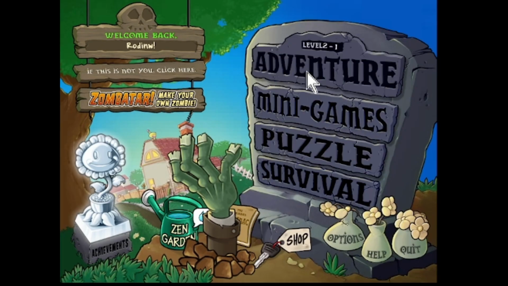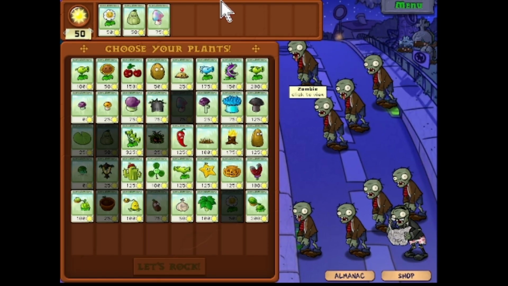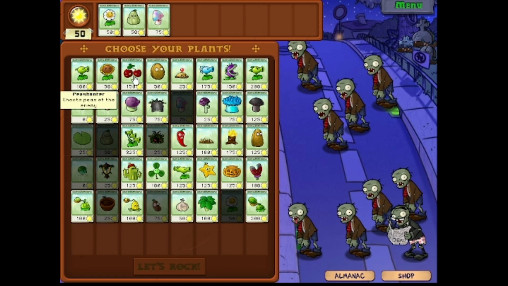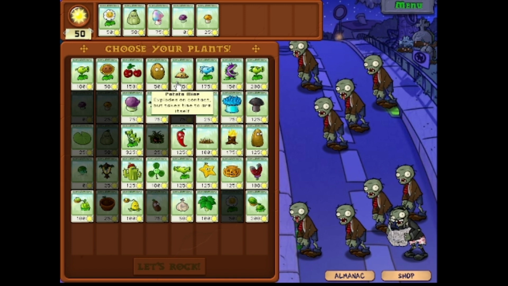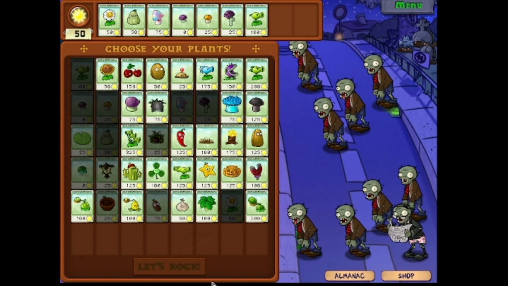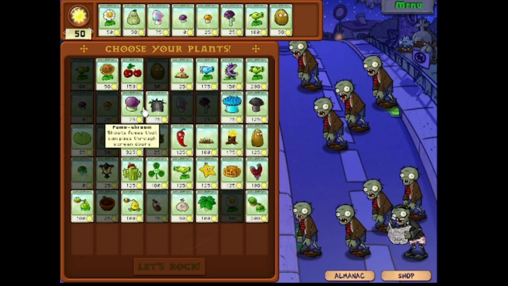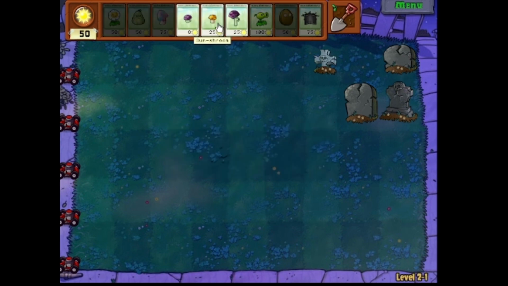Let's go to level 2-1. Alright, my house. And they chose some pretty good plants for me, it looks like. Really like these. So anyways, we have to choose a puff shroom, of course. We'll choose sun shroom. We'll choose fume shroom. We'll choose a scary shroom. We will choose E-shooter. We'll choose this. We won't choose this, because the zombies are pretty easy to beat. So we'll actually choose maybe this. And a grave buster just in case. Glitch frog. Let's see how it goes. Oh yeah, I need that grave buster. Anyways, let's start planting.